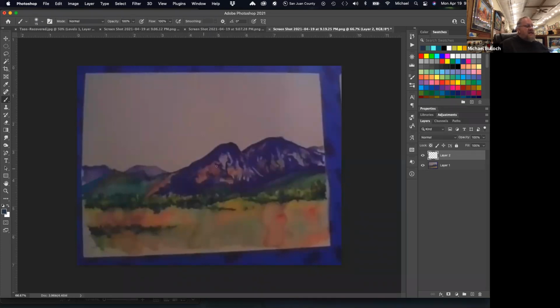I think you might knock this light stuff, the rocky face bit, back a little bit, because it's still a little bit bright compared to how dark this is. You want it to be a little bit lighter, but you don't want it to be that much lighter. Mine are still a little bit light, I think.